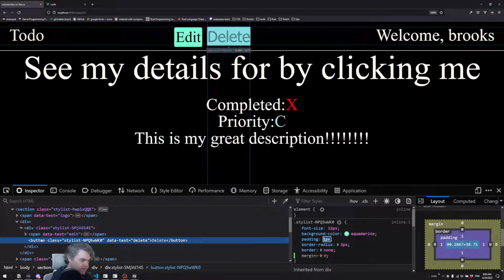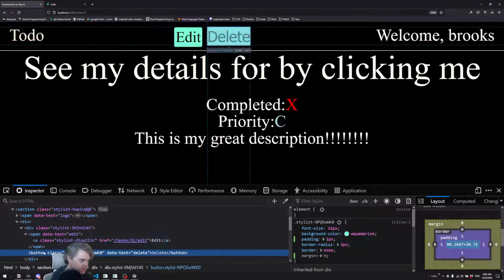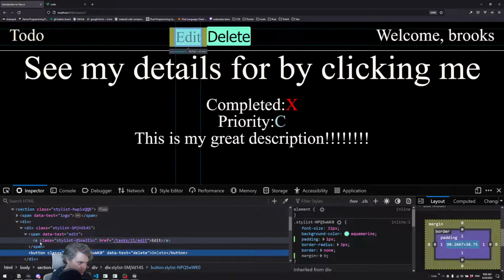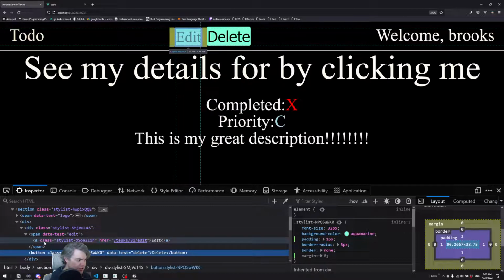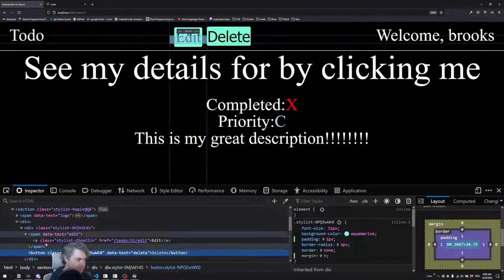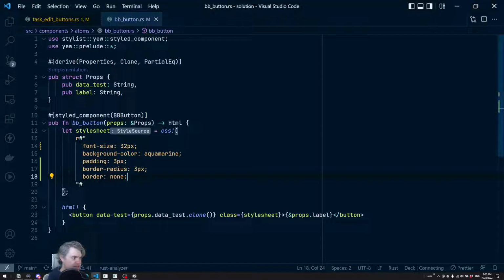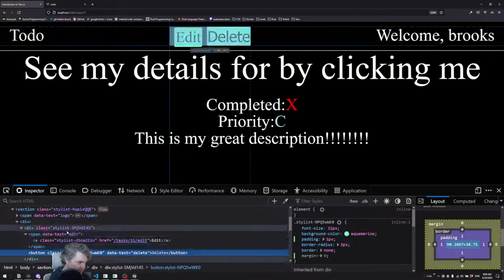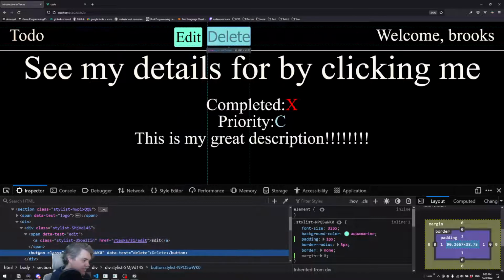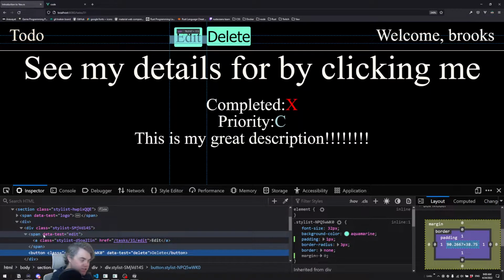And then I kind of wanted you to be next to this. Why are you not next to that? So here's the span data test edit. Oh, the BB link has a span in it, doesn't it? That's what it is. So this has to be next to it. Okay. That's good to know.